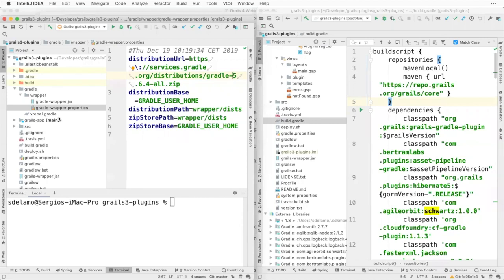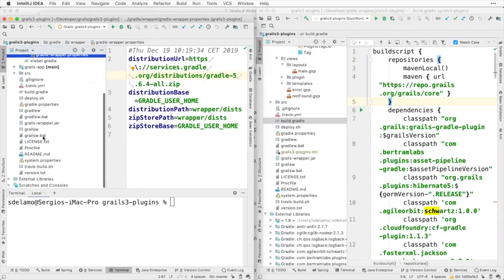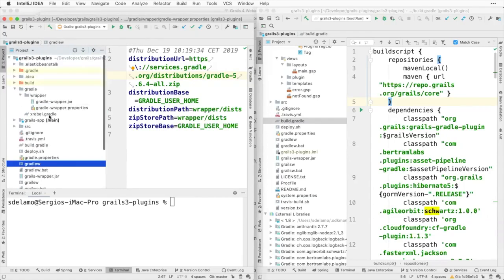Gradle 6 is a bit of a different story. But you should be fine running Grails 4 applications using Gradle 5. You can either create a new Grails 4 application and copy both the Gradle wrapper jar and gradle-wrapper.properties, or gradlew or gradlew.bat. Don't just update the version here.